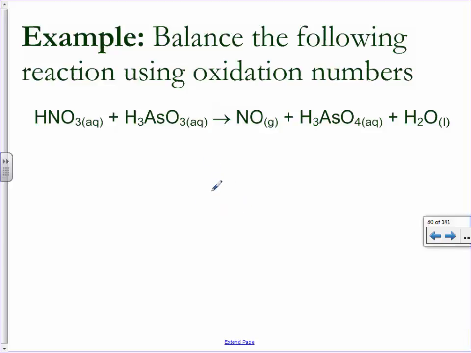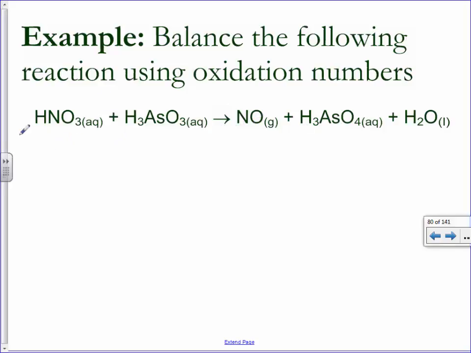Let's find the oxidation numbers of this particular equation here. So this is actually a very typical question. Here's an equation that's not balanced, and they might ask you, what are the coefficients in front of all these guys? So you could try and look at it and go, okay, let's put a 2 here and a 2 here. But do you kind of get what I'm saying here? There's a really good shot of you getting stuck in a loop, and you're never getting out of that loop.